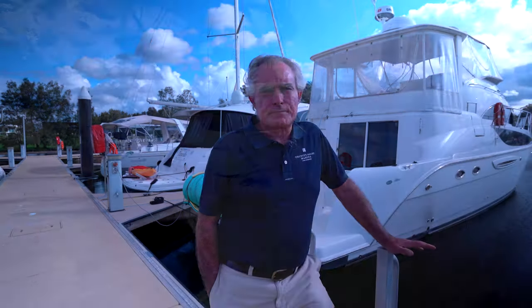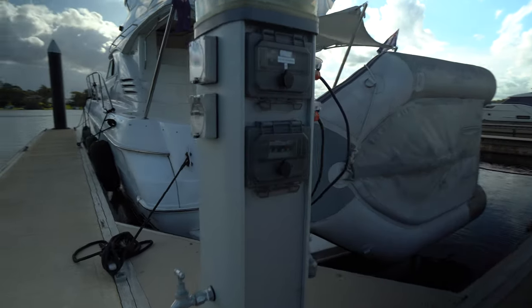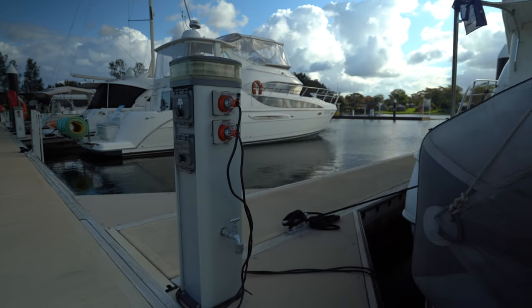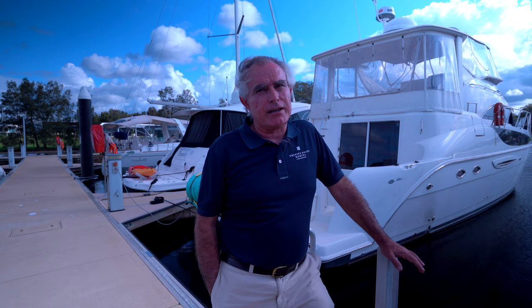It really is a great opportunity. We've got three-phase power for the bigger berths, 15-amp single-phase power for all the standard size berths, potable water to every berth, and blackwater pump-out available to all customers at the fuel dock. Our fuel dock is something that our boaties and all our visiting boaties on the lake find absolutely fantastic.